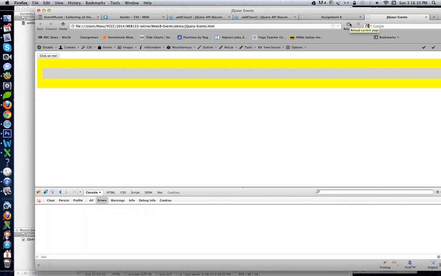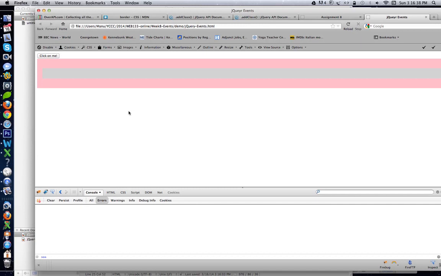Now the div is yellow. When I go over it, it changes to pink. And it stays pink. Notice that once I change its color, it won't go back to the other color. Because this changes the CSS, if I want something else to happen, or the background color to change again when I move away from the div, I have to set it up.